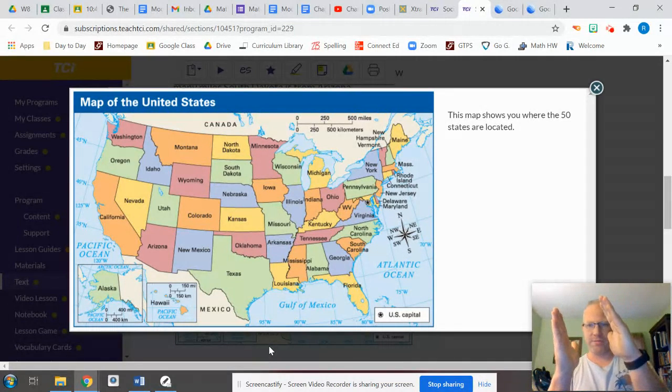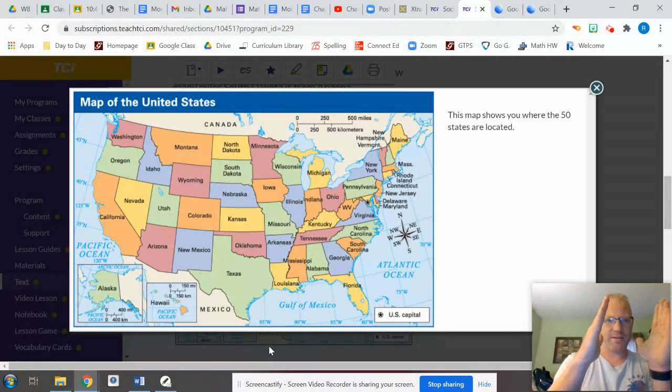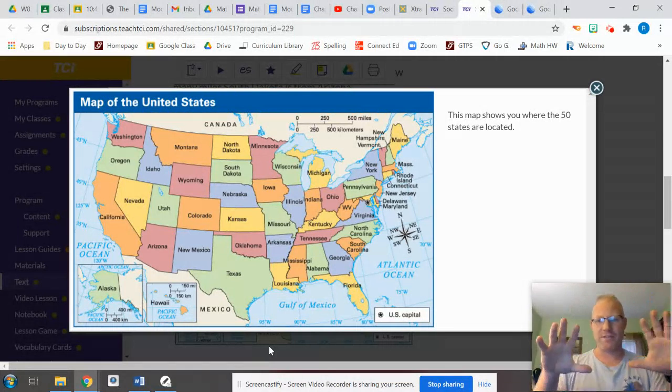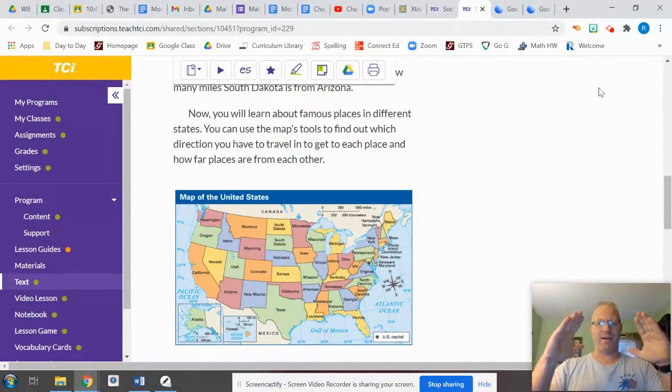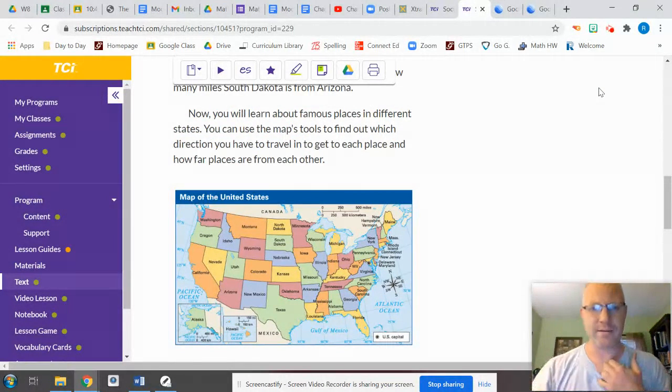New Jersey's kind of tilted, and then you go to California and it's tilted this way. So you're like, well, how's that? Well, because Earth is a sphere, like a ball, and everything's kind of pointed in. So it's all pointing up towards the North Pole. So let's check this out.